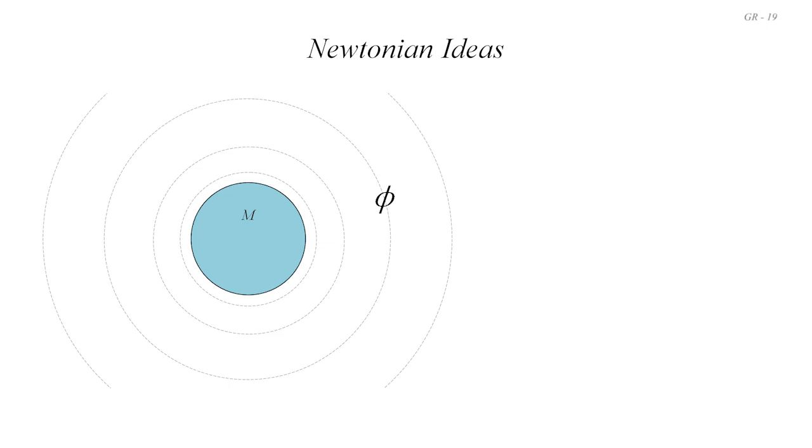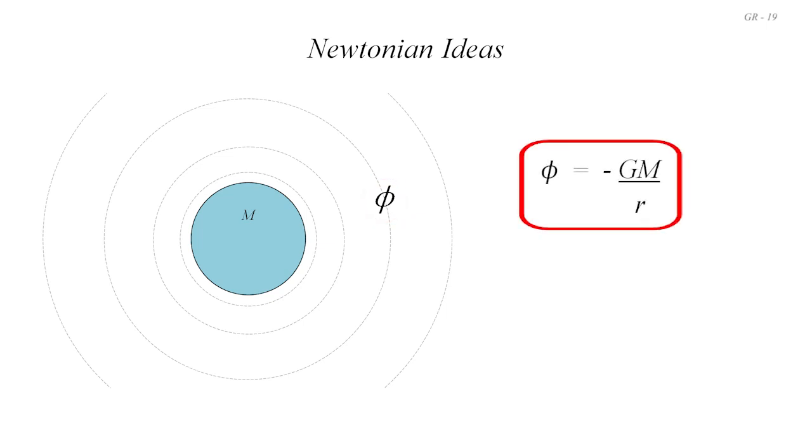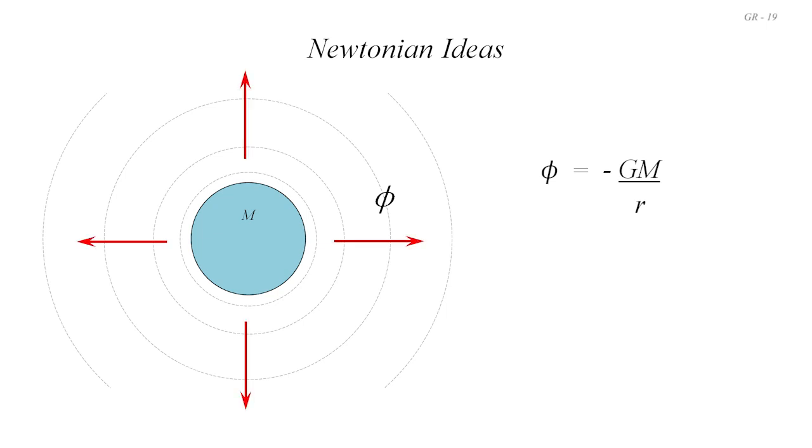This was defined to be the amount of potential energy relative to zero at infinity that a unit mass would have if placed at some distance, say little r, from the isolated mass. This gravitational potential was given the symbol phi and was found to be equal to minus GM over r. As mentioned, this potential phi can be considered to be a scalar field which exists around the mass, and we could illustrate it as concentric spheres extending out to infinity. Going outwards, these can be considered to be increasing equipotential surfaces, the values of which are negative around the mass but tend towards zero at infinity.